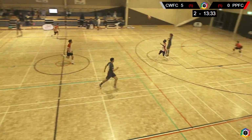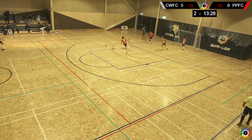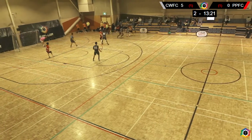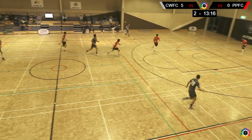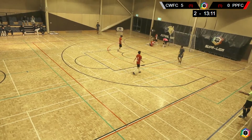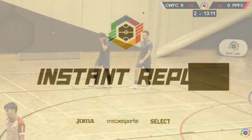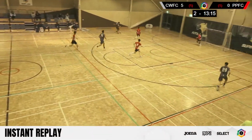Ball over the top. Does hit Schutz. Christie with a run and back to Schutz. Can he finish? Tran with a good save. Should have been another goal for the Cockburn Wolves, as now the Pumas looked at finishing the other side of the net, and Stickles trying to skill pass and can't. Now to be Cockburn Wolves on the counter. Savanovic trying to feed that ball through. Spills to Gavinich, who just finishes one of the easier finishes he'll have of his life. That one is 6-0 to the Cockburn Wolves.